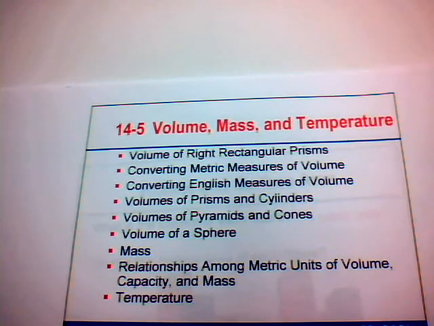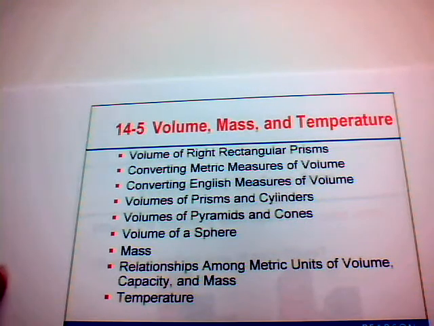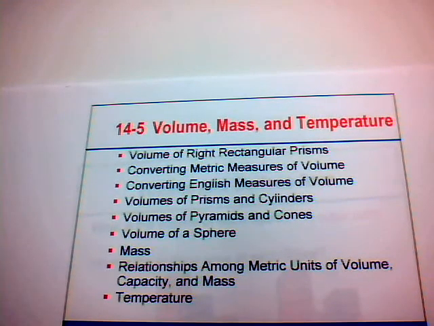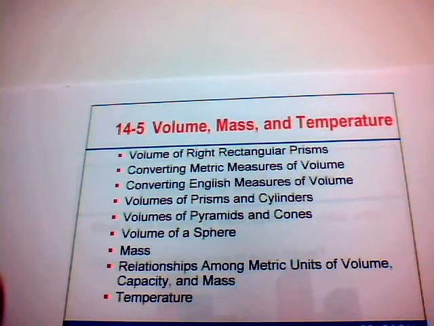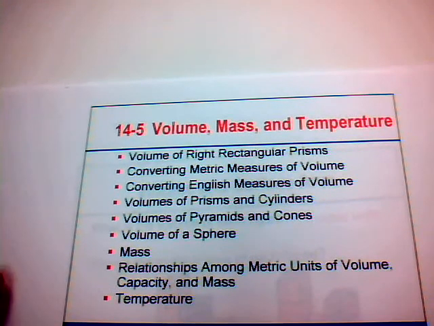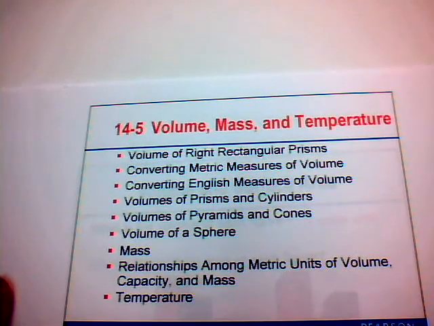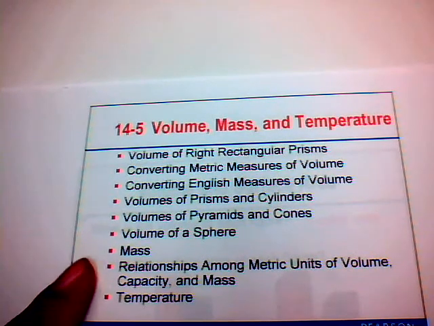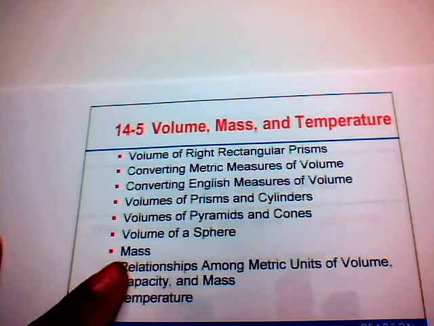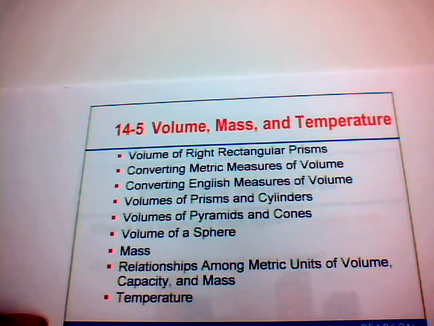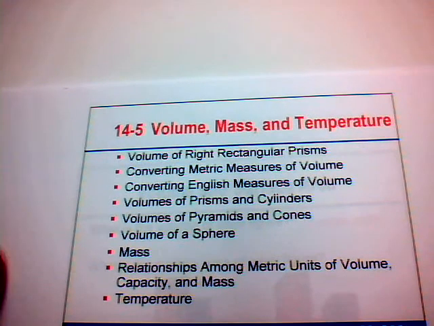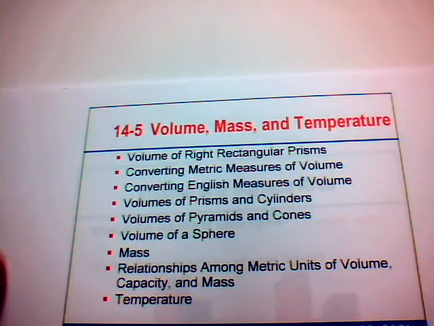In this video, we're going to be looking at volume, mass, and temperature. For volume, we're going to be looking at the volume of a right regular prism. Also, we'll look at volumes of prisms and cylinders, pyramids and cones, and spheres. For mass, we'll look at the basic units of mass, and also relationships among the metric units of volume, capacity, and mass. And also, we'll be converting metric units and English units of volume. And we'll look at temperature as well in this particular video.